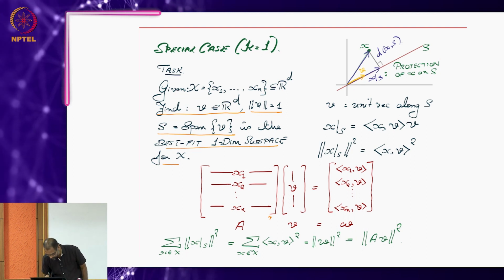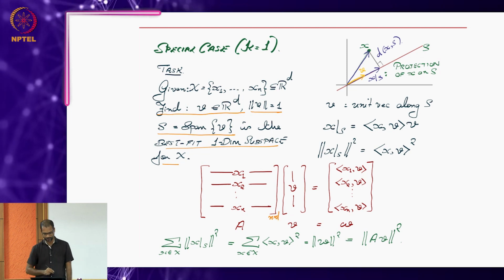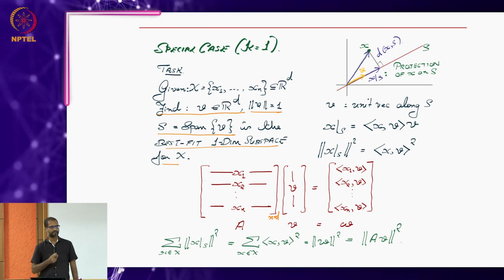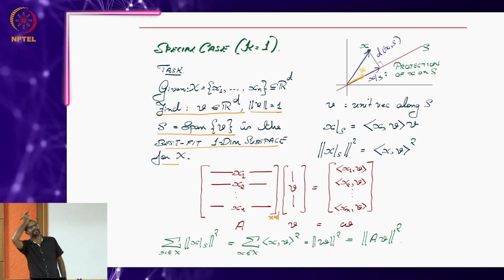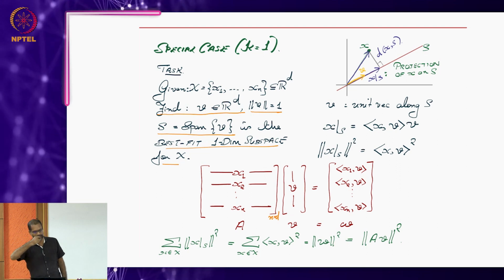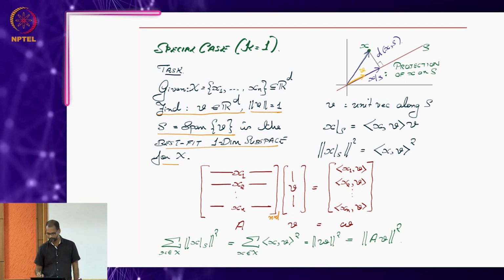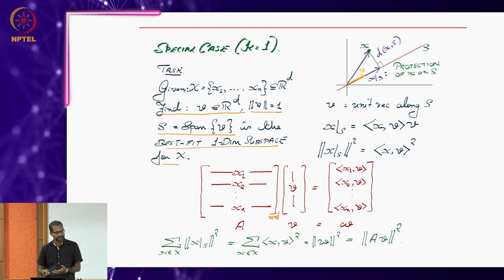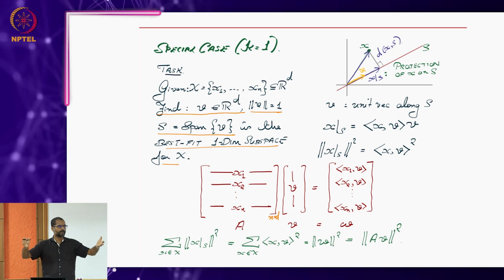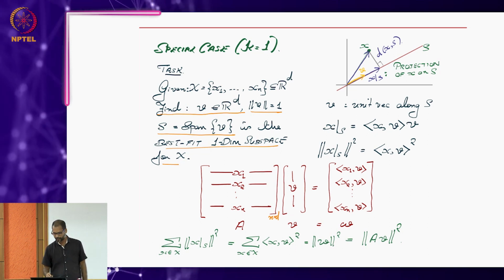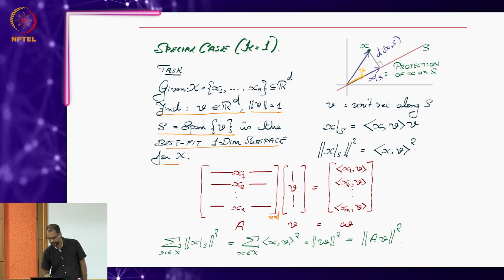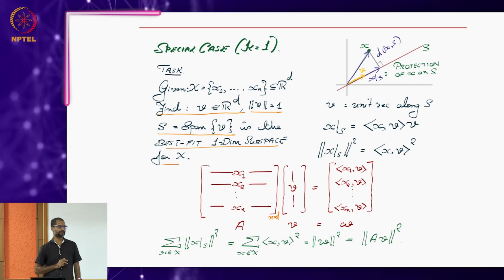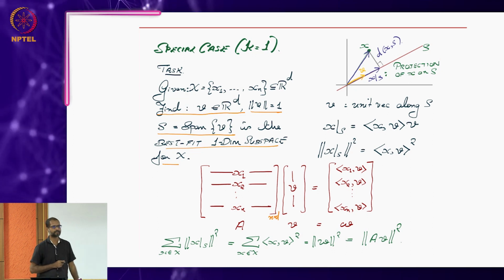How many columns? Yeah, so I think you understand what this is, right? And as the answer from, what is your name? Srihari. As Srihari had said, one way to think of this inner product x comma v is as x transpose v. So once I write x itself as a row vector, I don't need to take the transpose also, and x transpose v in this case is the first point in the matrix product that I have written here. Okay, can you stare at this matrix equation and verify that?